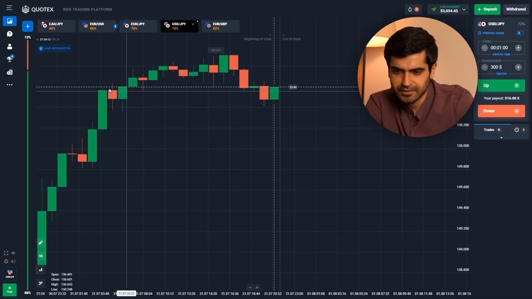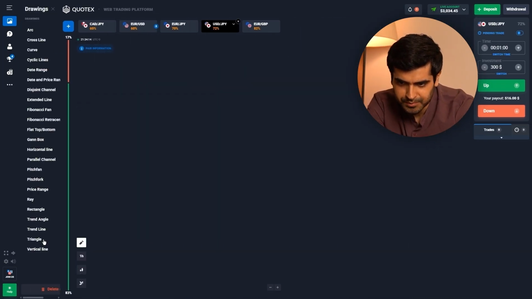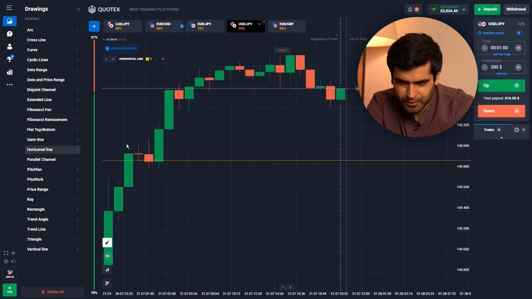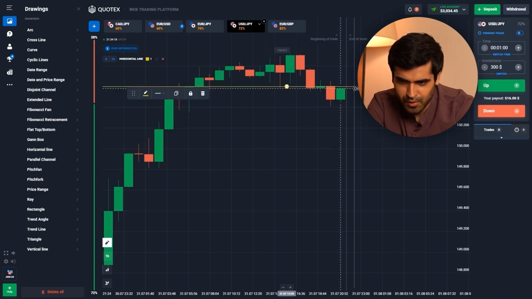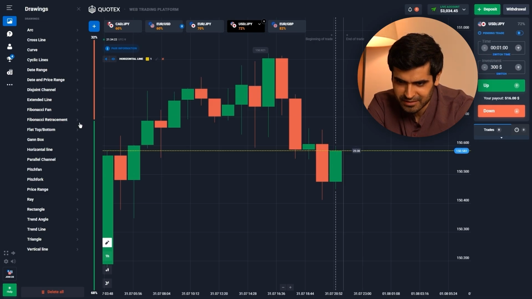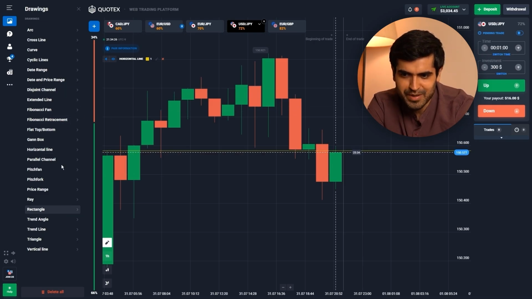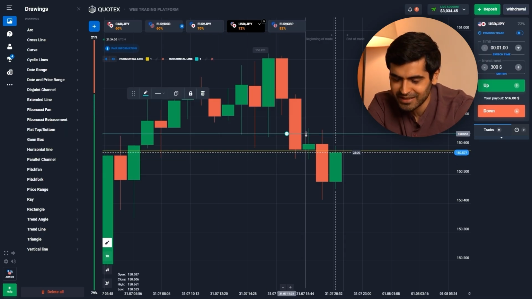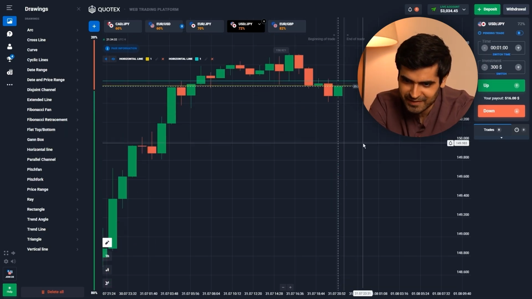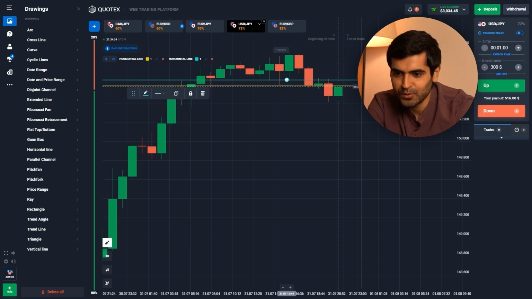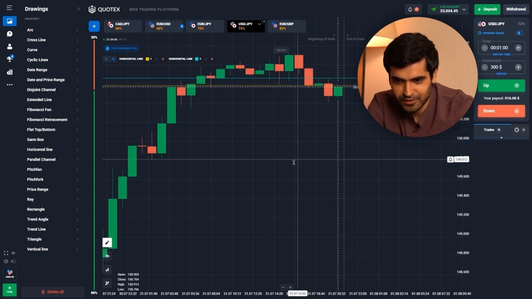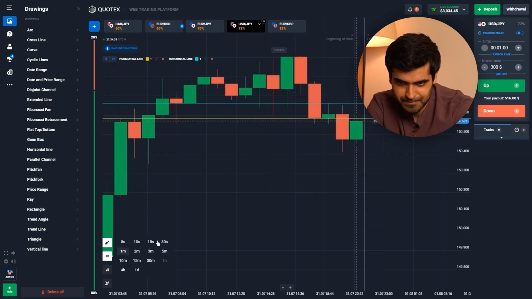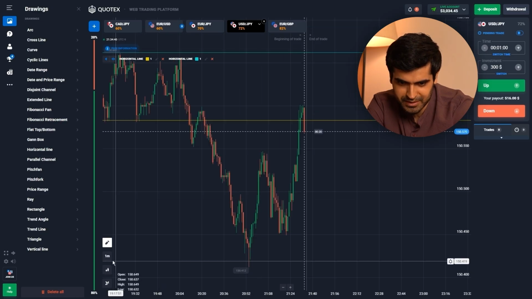Alright guys, I've got the hourly chart open and I'm already drawing my line, spotting an old support zone where price is interacting, just marking it clearly. If we want, we can expand this into a proper zone by adding another line slightly higher, keeping it clean, making sure to align with candle wicks for maximum accuracy. Let's switch back to 1 minute time frame.